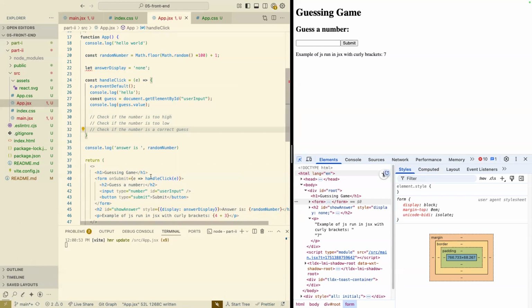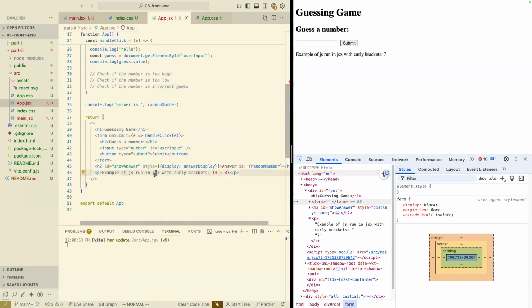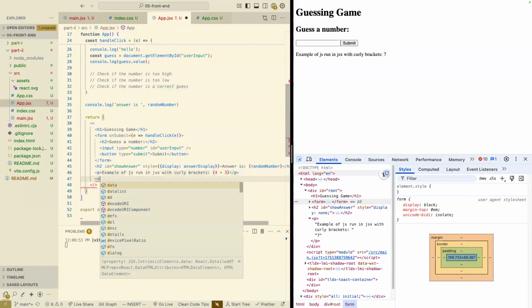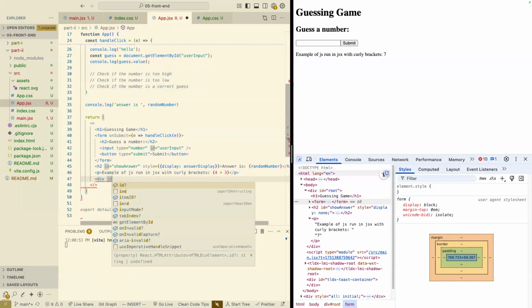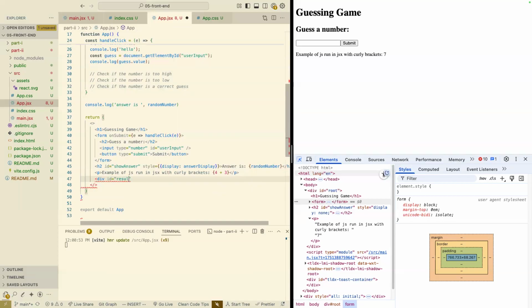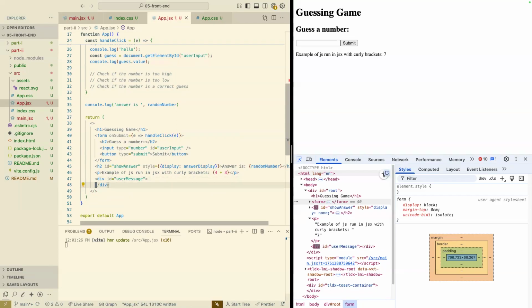So down here, let's make a div and give it an ID, and we'll just call it user message. And we're going to leave it empty for now.